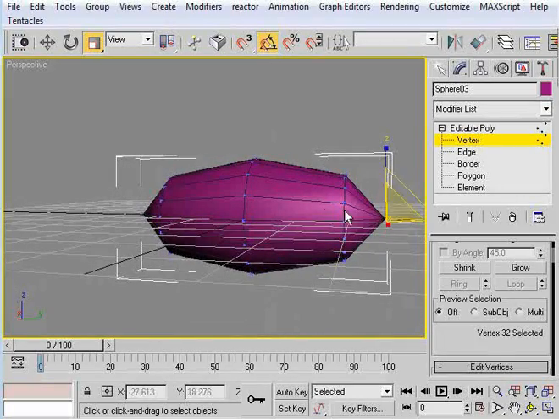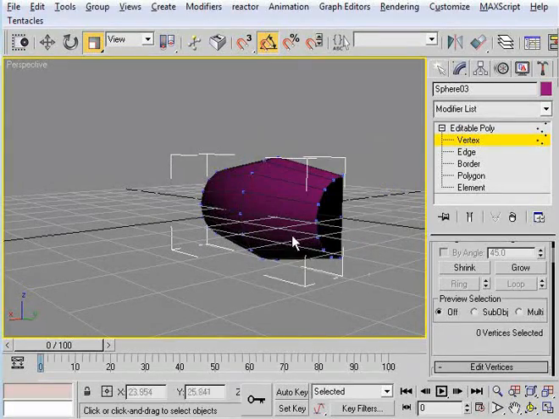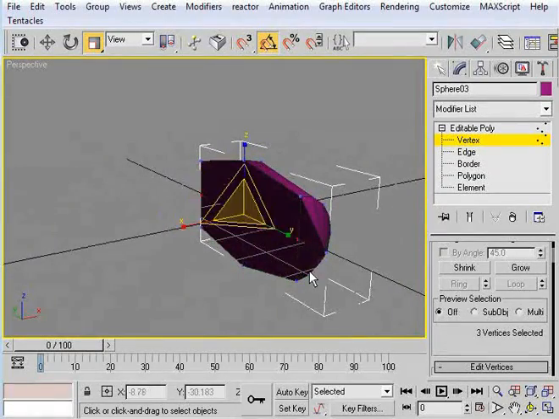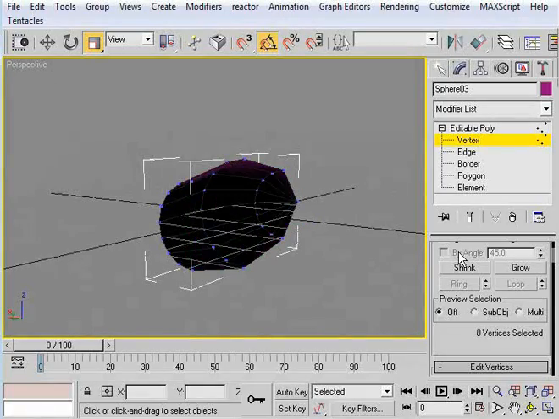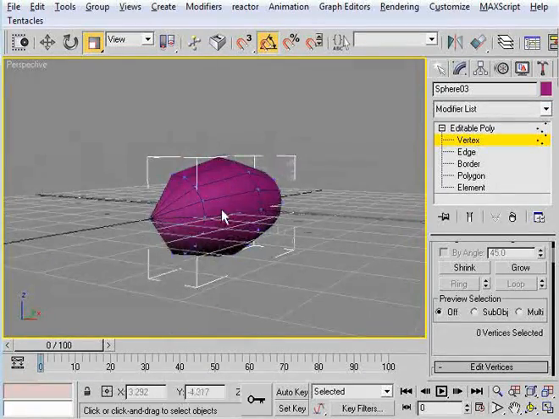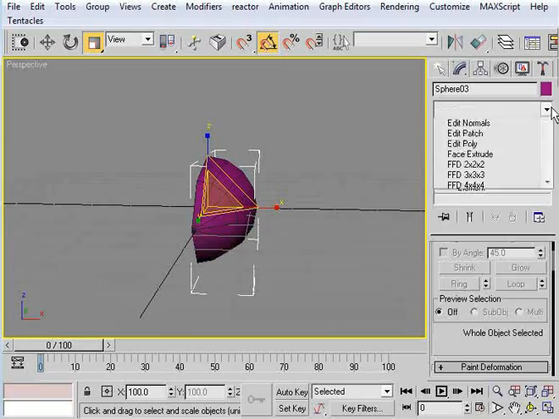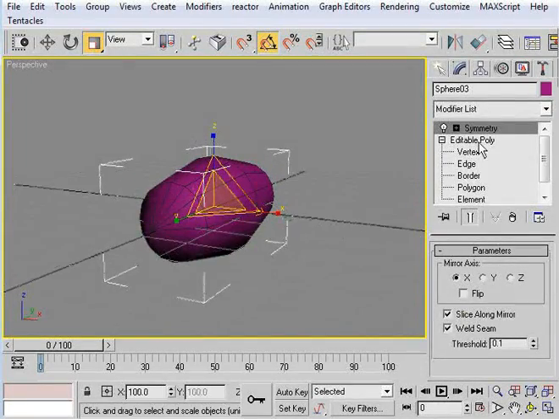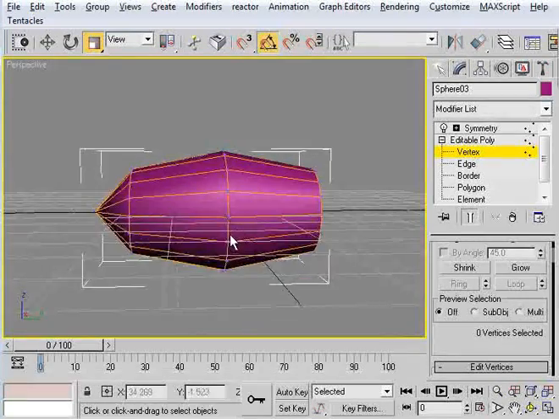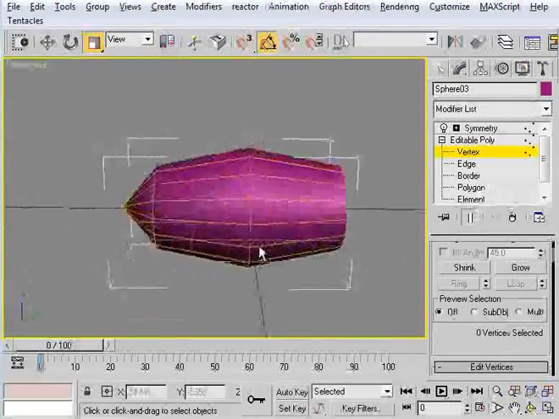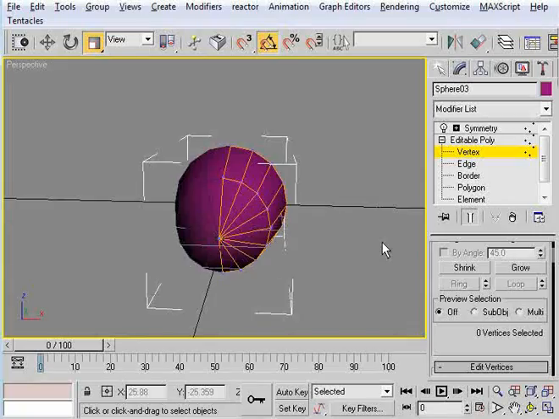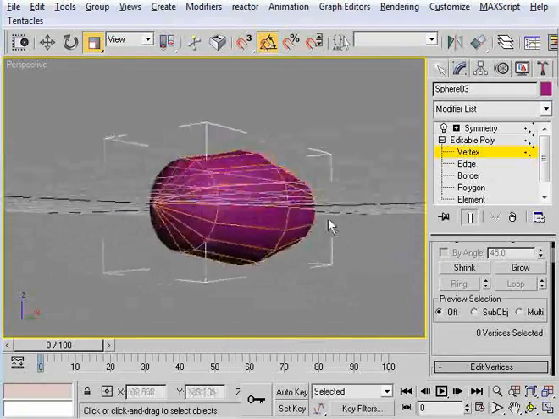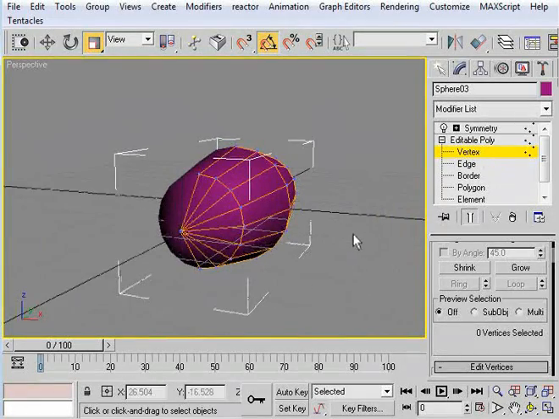And select on that vertex right there and delete. We're never going to see it. And I'm going to go ahead and do the same thing for those middle vertices. So now we don't have anything on the inside. Throw our symmetry on. Okay. And I probably still have way too many faces. So I'm going to undo.